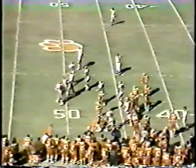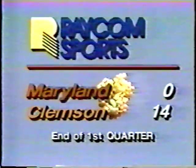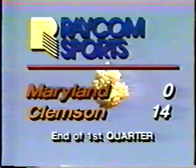He tried it in the pregame warm-ups. Pitch goes back to Joyner. He's got the first down as he's bounced out of bounds inside the 45-yard line by Chucky Richardson, number 56 from Thomasville, Georgia. There's the siren, ending the first quarter of action, with Clemson leading at 14-0 over the University of Maryland. We'll pause now for a word from your local station.